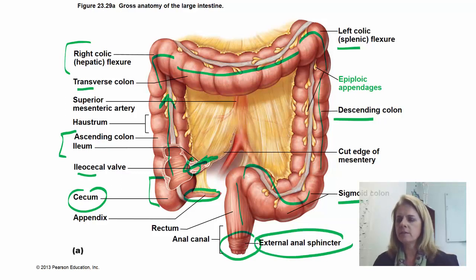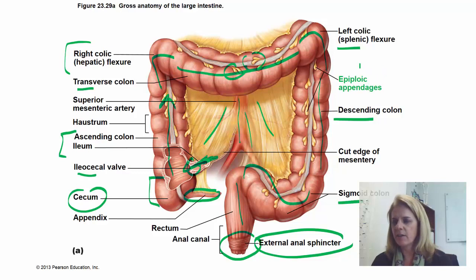Okay, this is the mesentery. So remember, we have that superior mesenteric artery, and the mesentery is kind of this connective tissue sheet that contains all those vessels. The other thing that I was going to mention, everybody always asks me what these little things are. They're called epiploic appendages, and no real clear understanding of what they actually do. They're just little fat pockets, and that's about all you need to know about that.